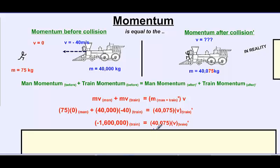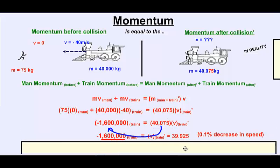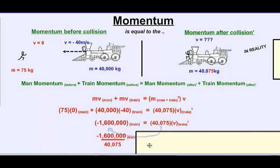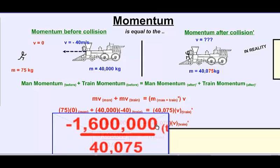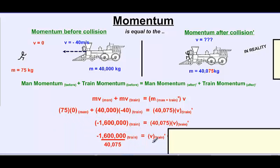We've got this 40,075 right in front of our v, and we really want to get v by itself here. So I'm probably going to move this over there. I might actually switch the two around when I'm doing that because I like my v to the left. Okay. I have it in this case. I'm just going to leave it like that. So there's my 40,075. It's just come under as a fraction. Really what I'm doing there is dividing both sides by 40,075. That side will cancel out. And now I'm left with this big ugly looking thing, and that is our value for v.